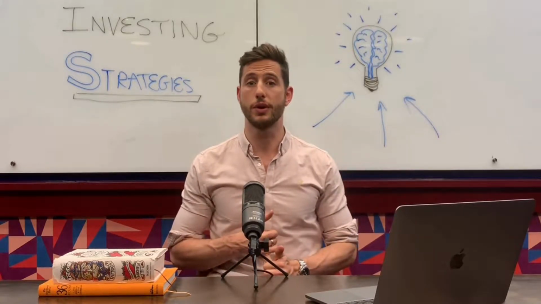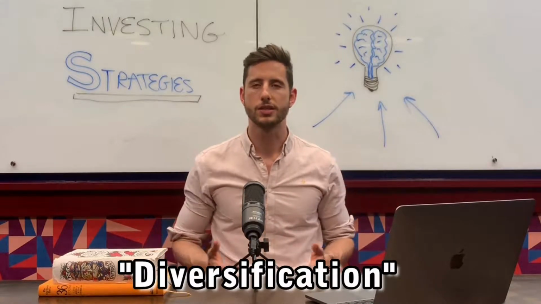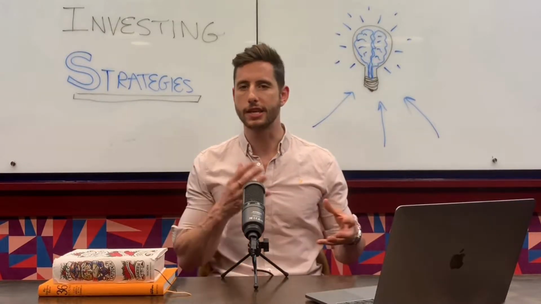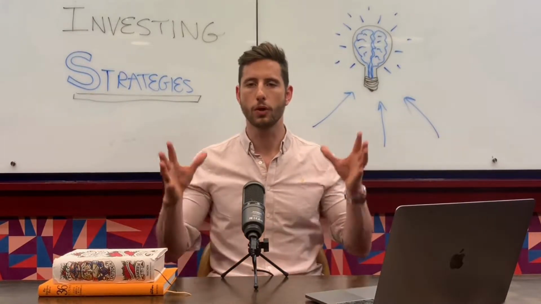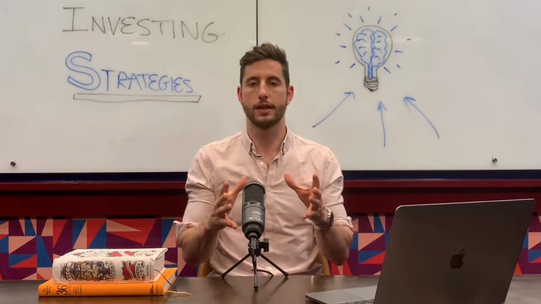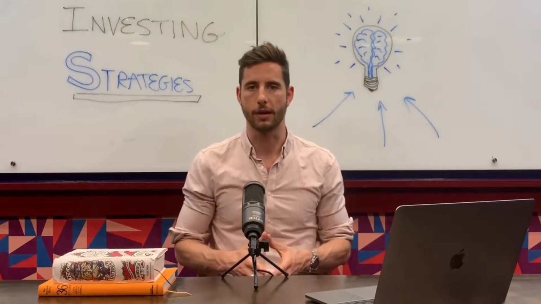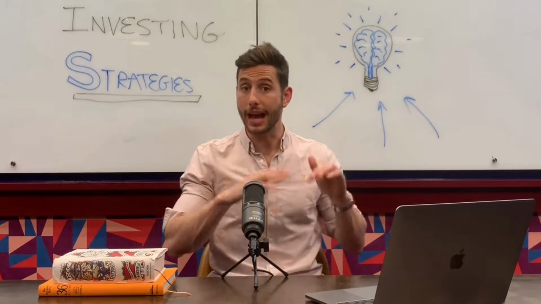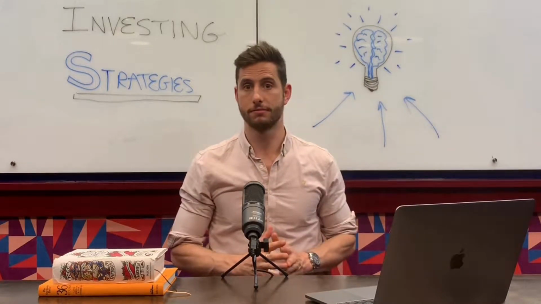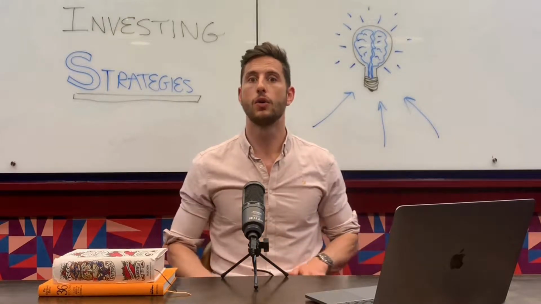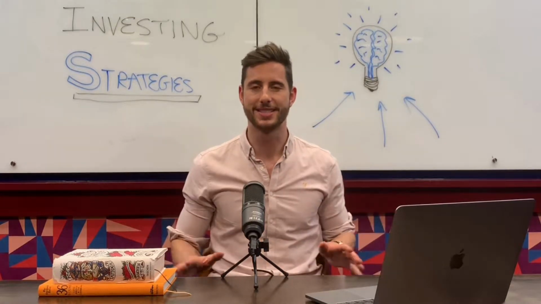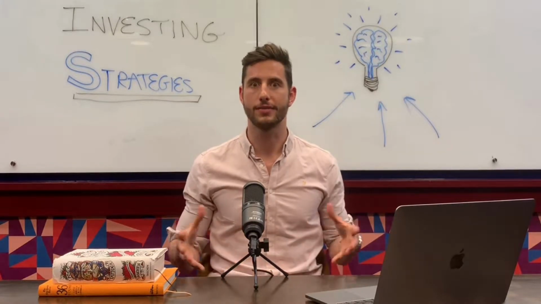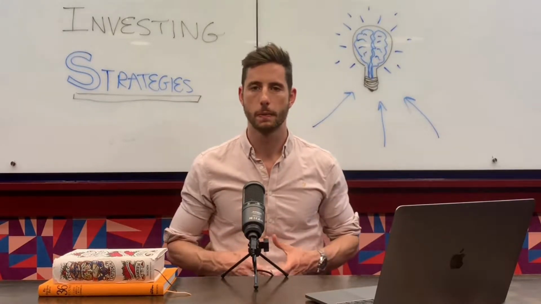So first thing I want to talk through is diversification. Diversification essentially is investing in different things, right? So if you put all your investment money into one thing, then if it goes up, all your money goes up. But if it goes down, all your money goes down. Or if it goes to zero, all your money goes to zero, right? You know that saying, all eggs in one basket? That's kind of the opposite of diversification.